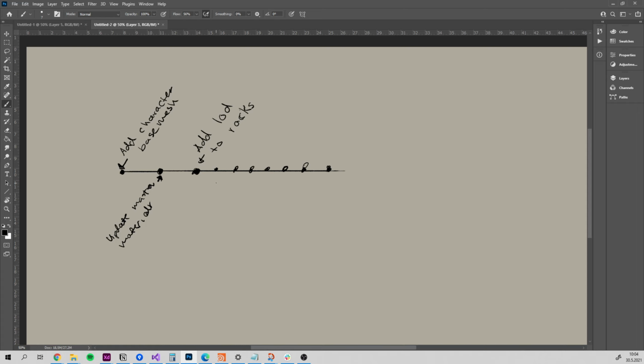We keep going through the timeline, and at the end, whenever that's going to be, we have a finished game. But that's very, very far in the future.